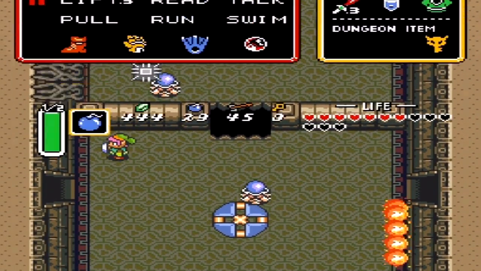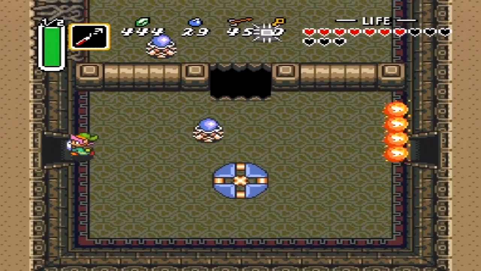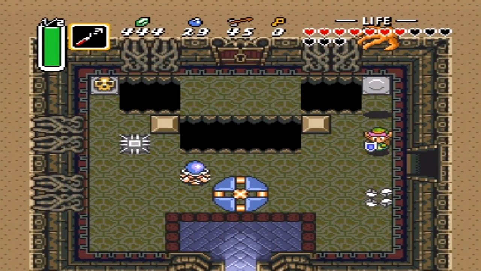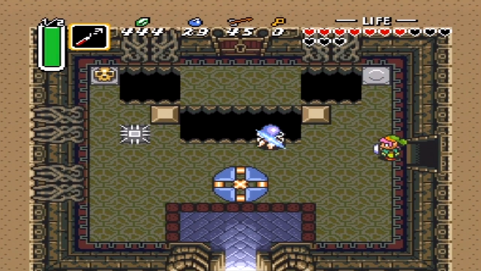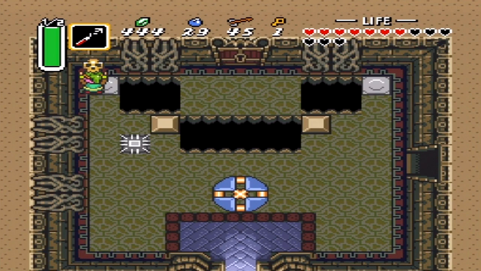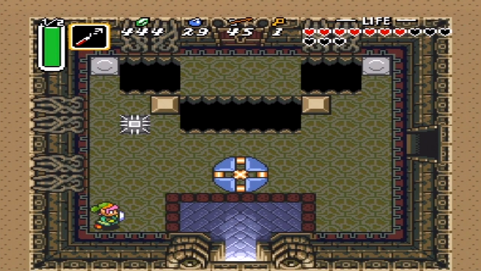Can we use the grappling hook over here? No, we cannot. Not yet, anyway. I think we might need to go back further and get the key. Let me think for a second. Is there any way around this at all? No, there is not. Let's go out for a second.